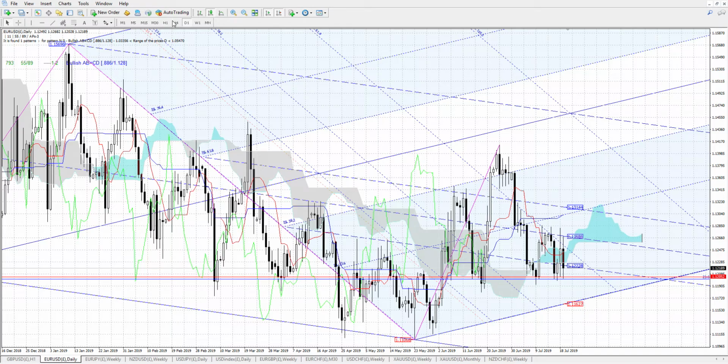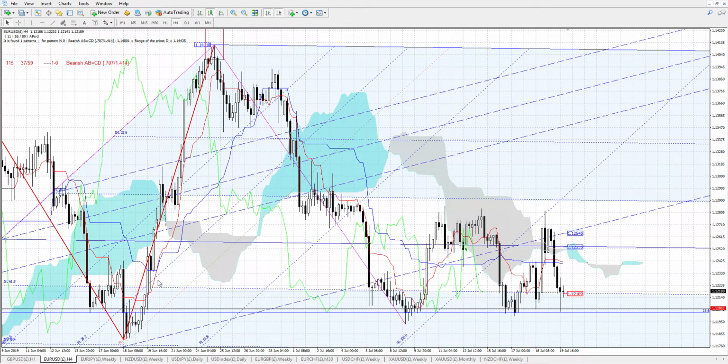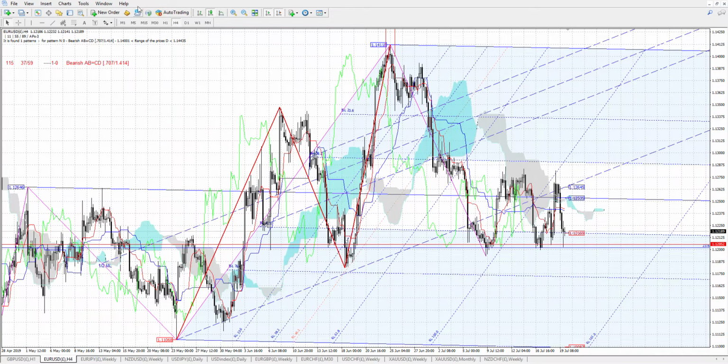So we'll go to the H4 below Kumo, and we're below that channel, and we've got a bearish ABCD. I don't know how that's calculated, that's strange. Is it from, oh, it's from there, okay. That makes sense. Yeah, I think so. So that's that channel. At that point you would like to have sold there. That would have been a good trade. And we've got that support, two more below those Tenkan-sen, Kijun-sen lines below Kumo.